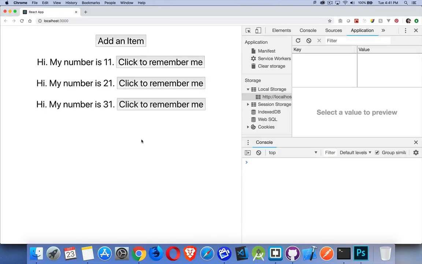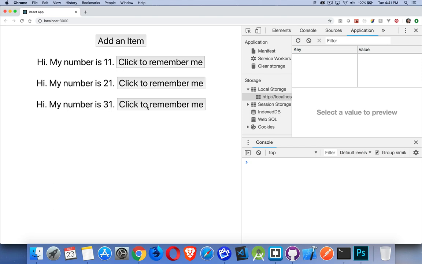Okay, I want to talk about how you can integrate local storage with React. So I have a simple application here. I'm writing out three base numbers. In my state at the app level, at the top level, I've got an array that's got three numbers. These numbers could be anything, but I'm writing out those three numbers. Each one of them is inside of a component of its own.